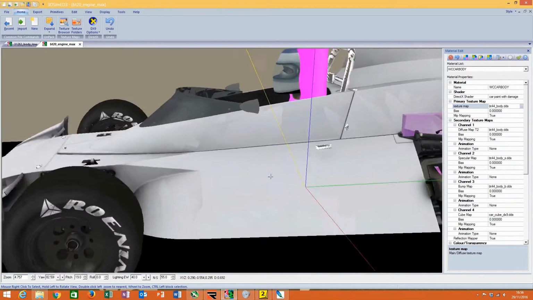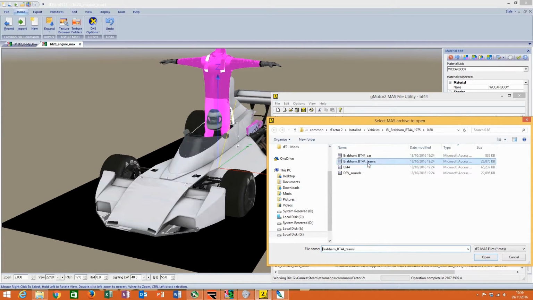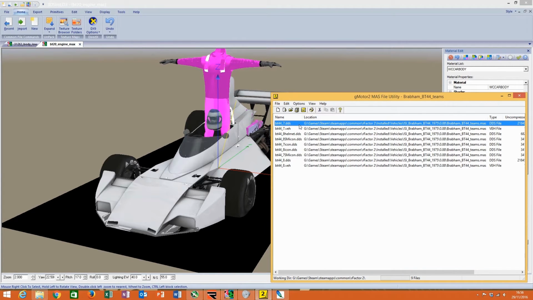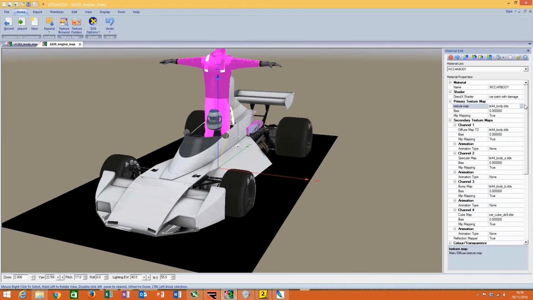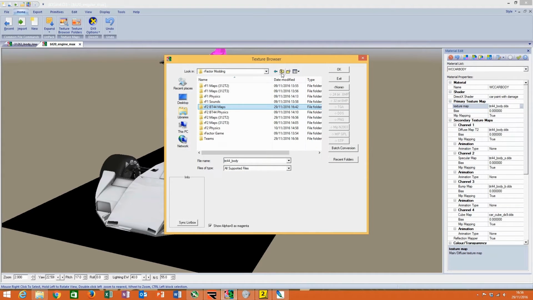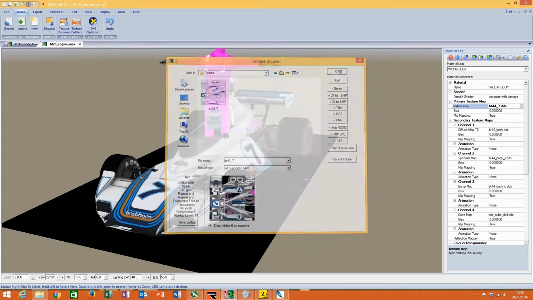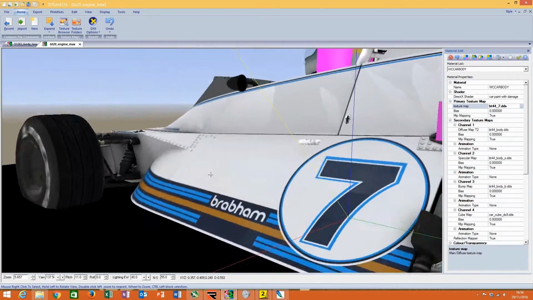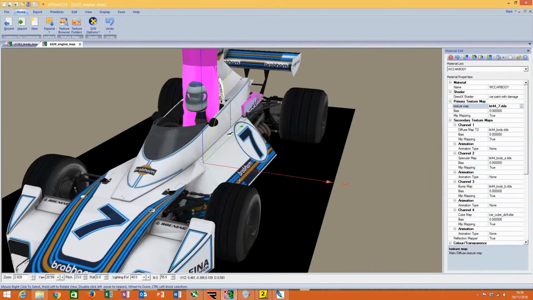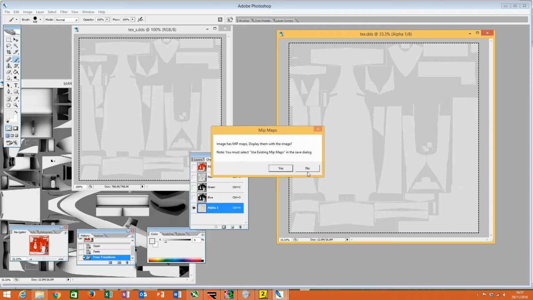But I think I'm going to go back and open the teams one. Extract that. Teams, sticking teams. Right, so what I'm going to do is open the actual file they use for the thing. Let's go OK. You can definitely see it looks nice. Looks very nice setting. So let's just have a look at the alpha.